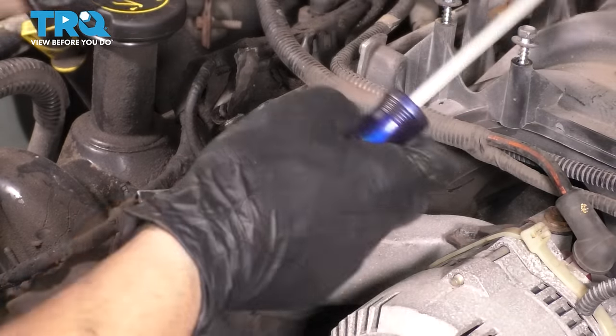This one is a larger size. Do the same thing, press the tool in. Once the tool bottoms out, pull the line towards you. Okay. And just like that, there we go. There's always fuel in the line, so watch out for that.